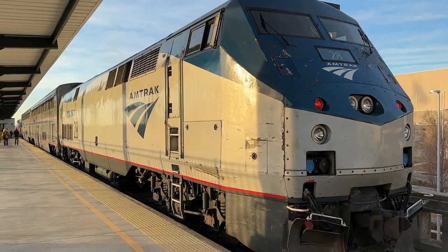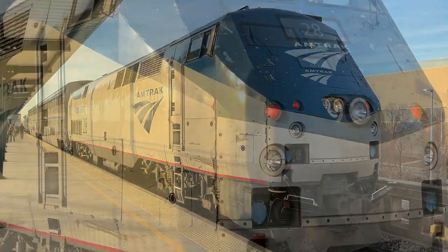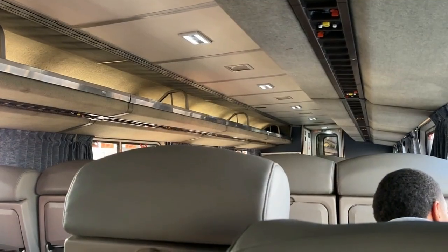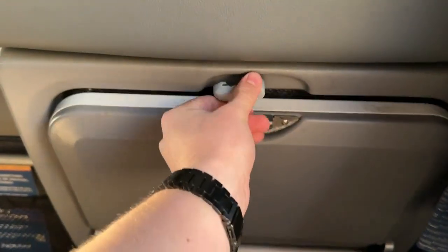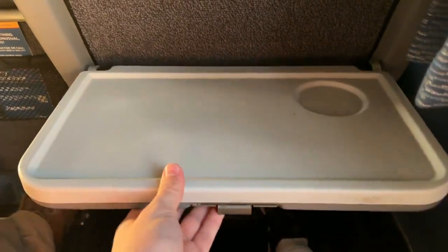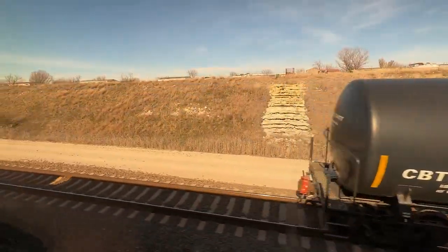As an aviation enthusiast, I've never been on a train before. I've always wanted to ride on a train and see what this form of transportation is all about. As I was planning a fun winter trip, I thought integrating Amtrak's Heartland Flyer into my plans from Oklahoma City to Fort Worth, Texas would be a great way to try Amtrak for the very first time. Join me as we become rail fan enthusiasts for a day.